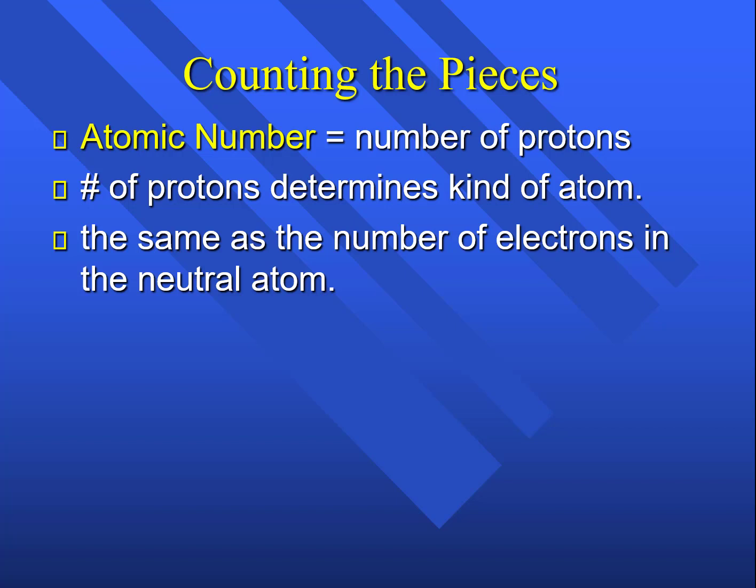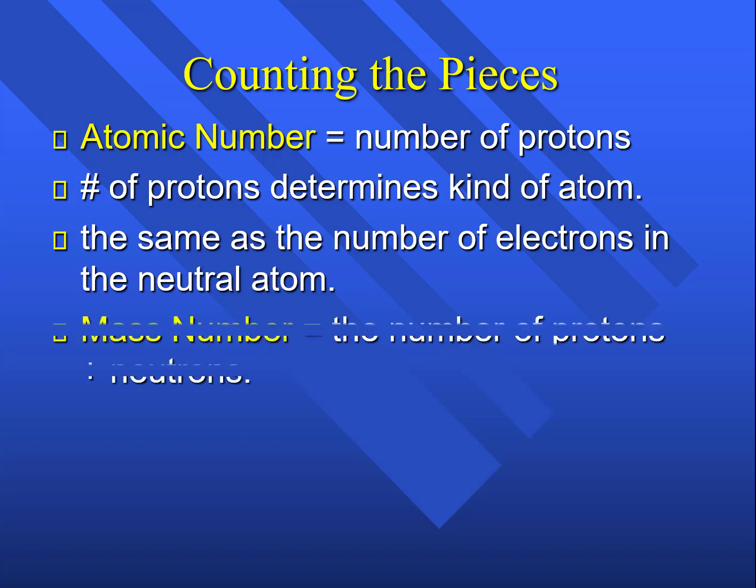Okay. And here's the one that I think you've been mistaught before, is what usually happens. It's not your fault. The mass number. Second number they use to identify it is the mass number. And the mass number is the number of heavy pieces. Heavy pieces are protons and neutrons. So all the things with significant mass.